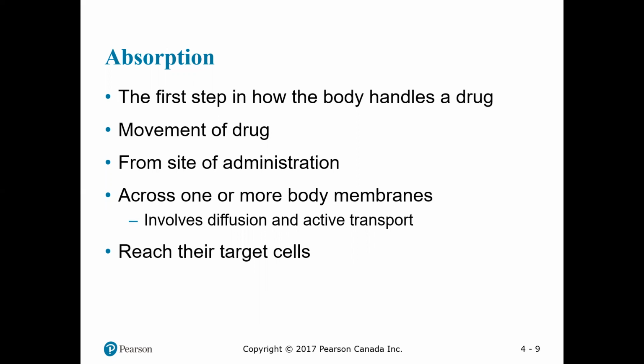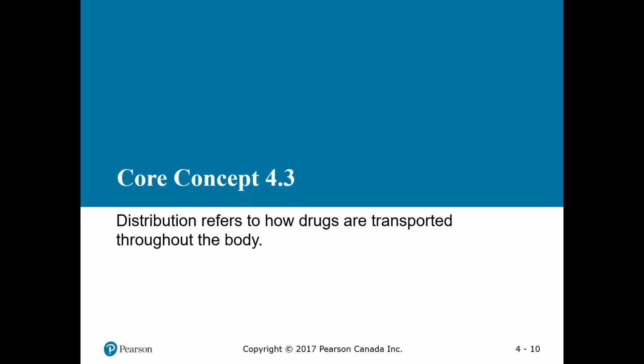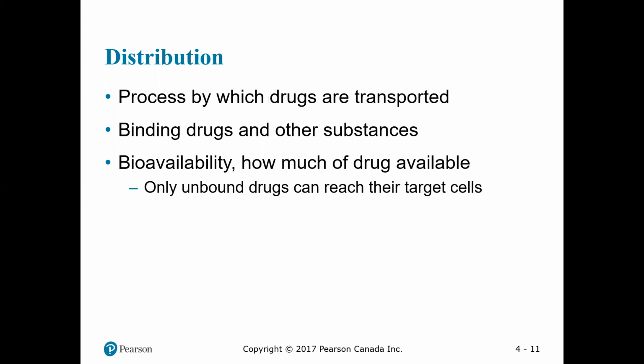Energy is used in that. It's called active transport. And slowly, it reaches the target cells via your bloodstream. Now, distribution refers to how the drugs are transported throughout the body, and blood is the only mediator which transports the oxygen, the minerals, the drugs, everything to the target organs. So it allows the binding of the drugs and other substances.